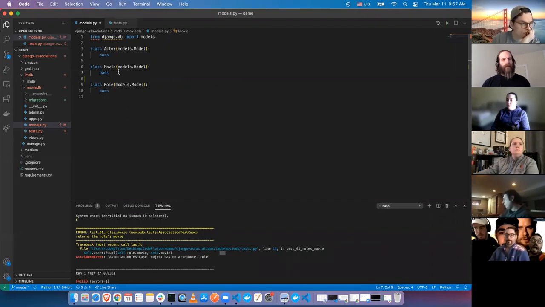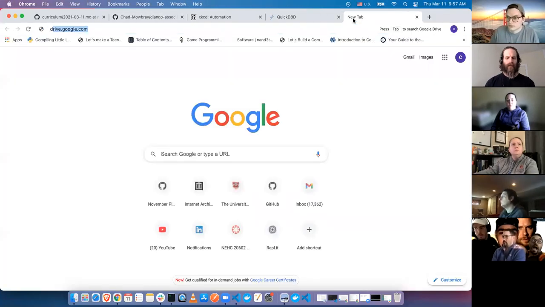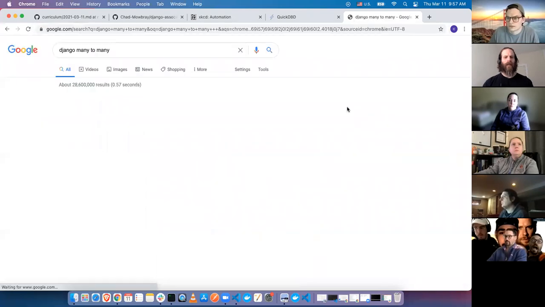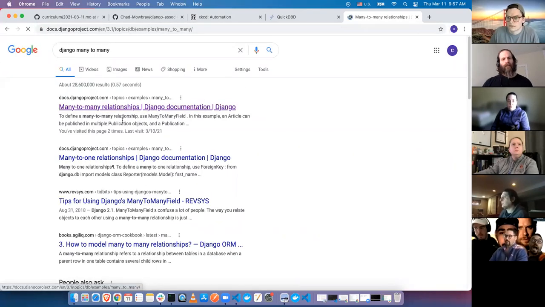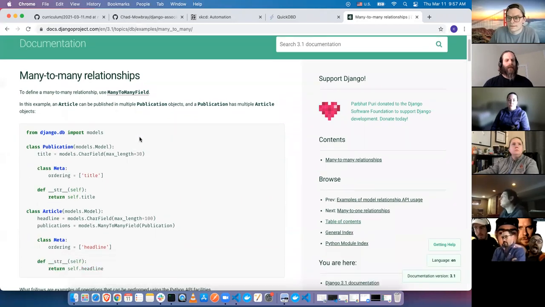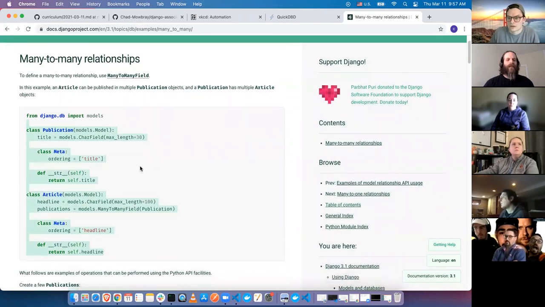A couple things we could do here is look in the documentation for Django, many-to-many relationships. Notice that here, the example that we get, how many tables are here? 2?